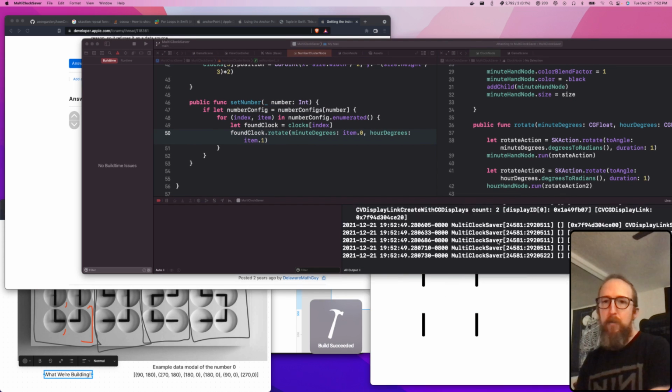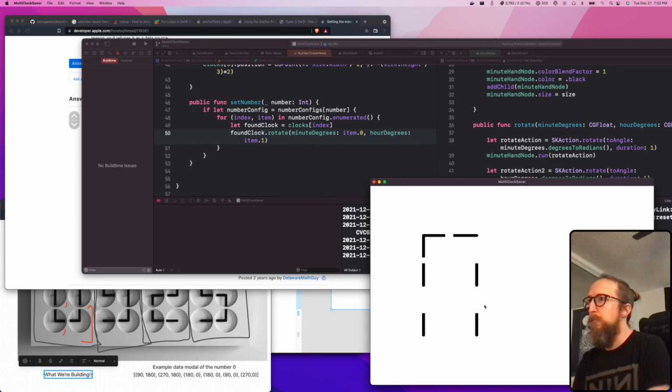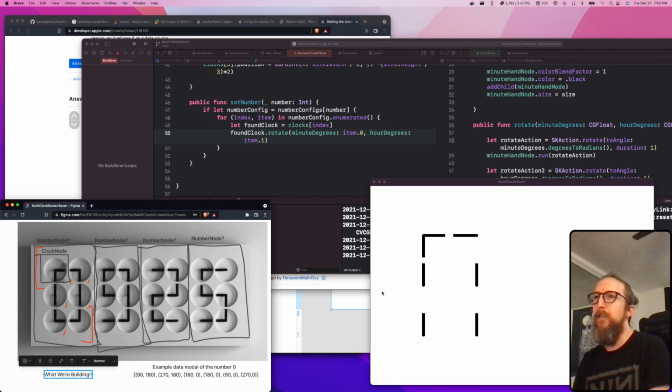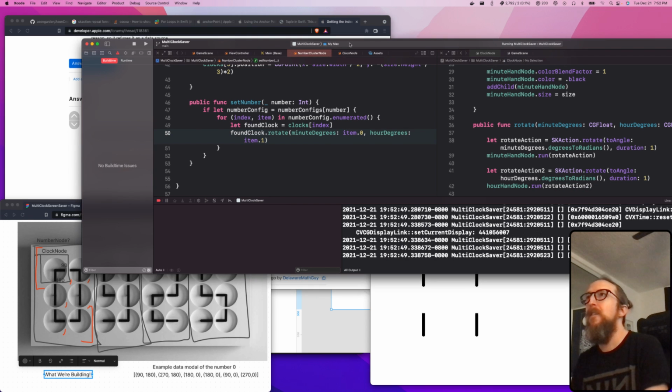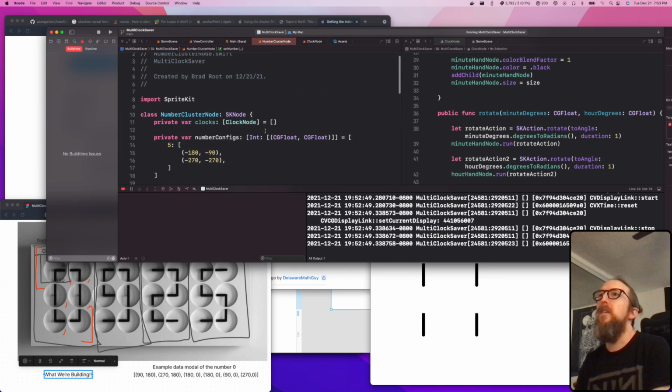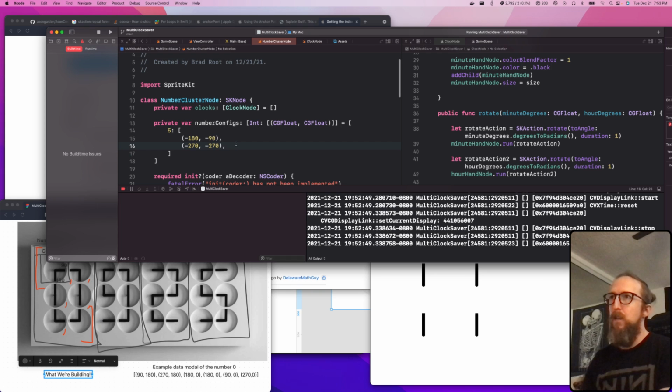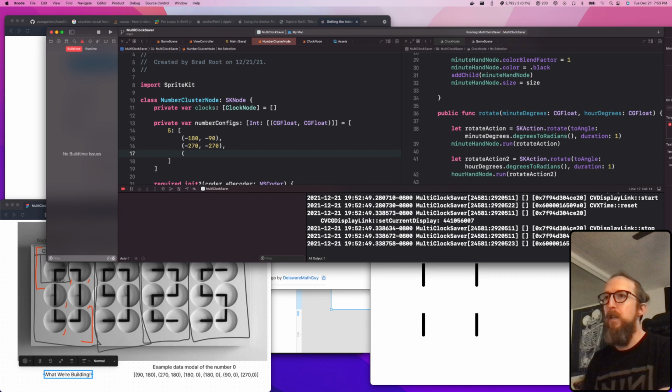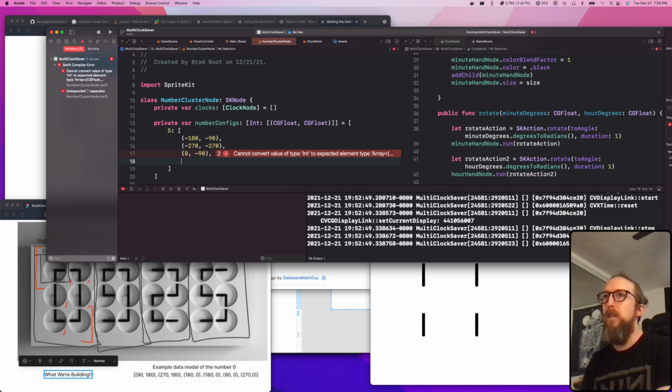All right, let's see how bad this works. Oh, hey, look at that. It seems like we kind of know what we're doing here. Okay, all right. So let's fill out the other positions. The next one is clearly the minute hand is 0, and the hour hand is -90, and the next one, the minute hand is -270.